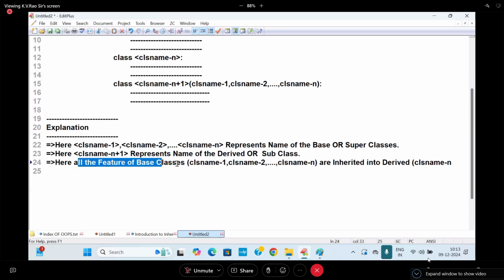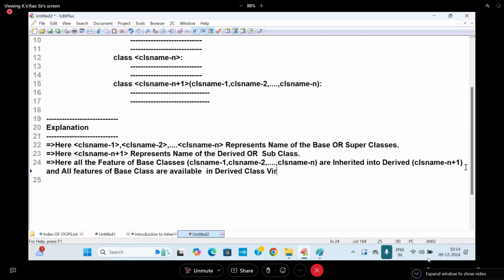Here all the features of base classes are inherited into the derived class, and all the features of base classes are available in the derived class virtually.